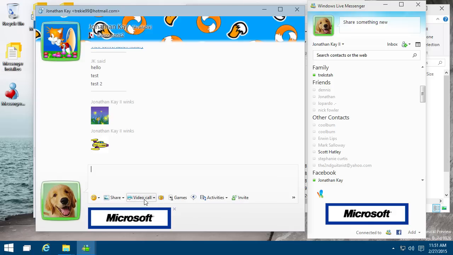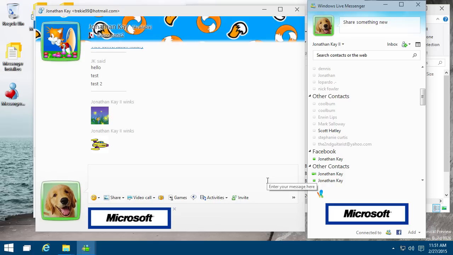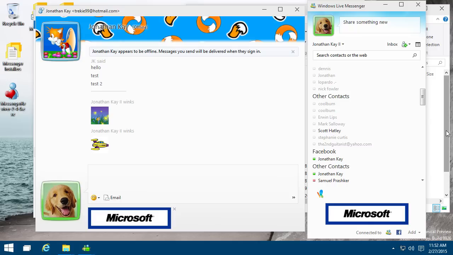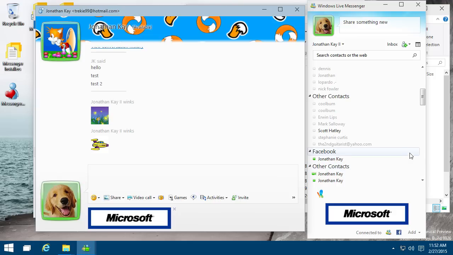HD audio or HD video was a feature in this. If you did a video call, the interface would sort of minimalize itself, and the video would take the whole place of the conversation window, which was pretty nice. And that is pretty much it. Oh yes, let's take a look at the toast, because it actually got improved in this version as well. So they are a lot bigger now, at least width-wise, and so they can display a little more information than the older rectangular ones, or squarish rectangular ones.